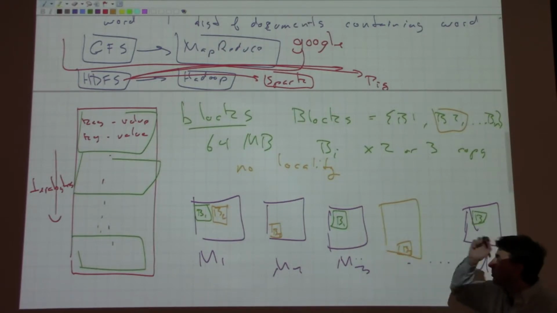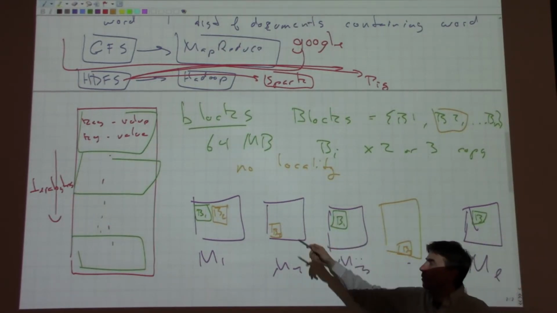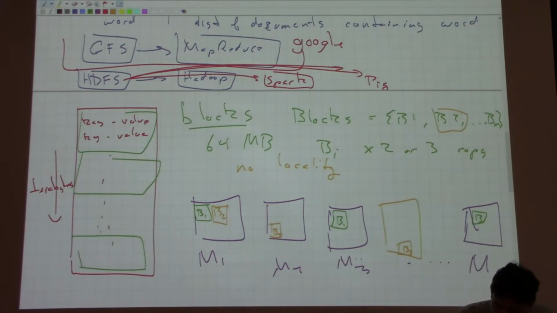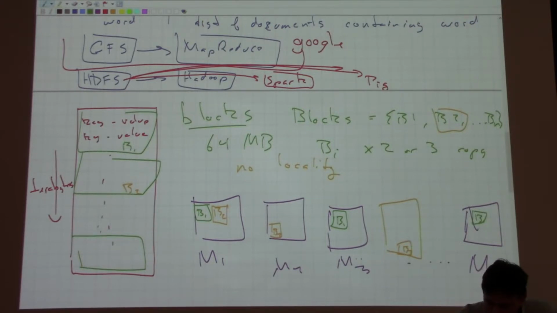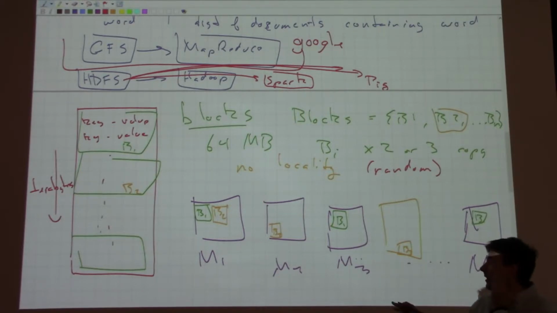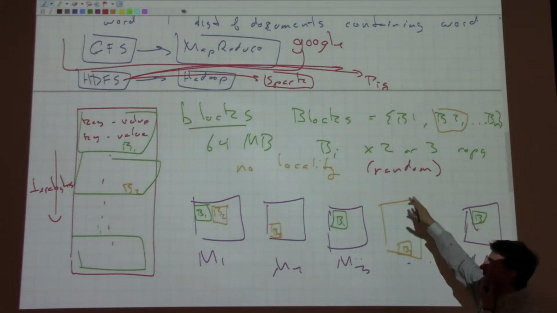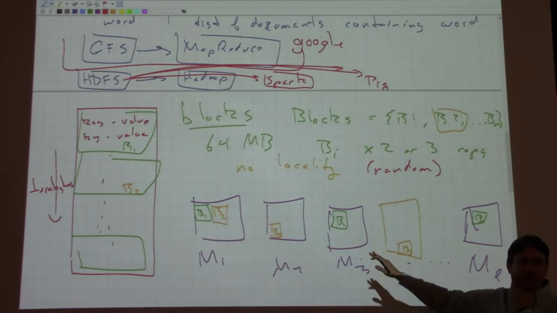I'm putting blocks that are right next to each other in the ordering. So say this was B2, and this was B1. I don't necessarily put them next to each other on machines. In fact, this is often done at random, right? So you put each block, you replicate it 2 or 3 times, and then you randomly put it on each machine.